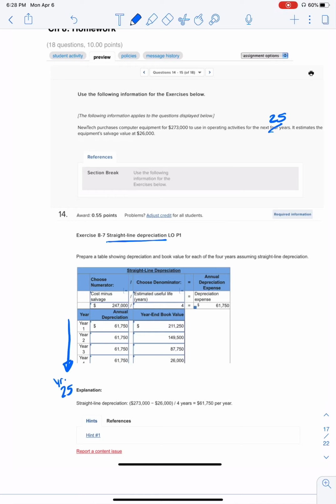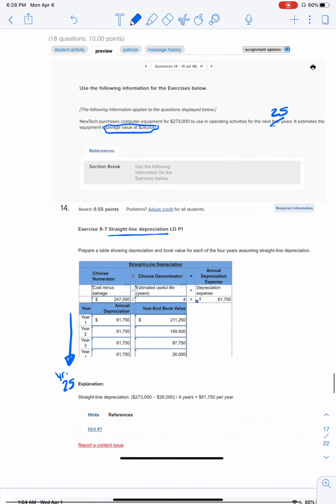Right? Instead, what you can do is say, look, at the end of year 25, this piece of equipment will be fully depreciated. And the value of a piece of equipment when it is fully depreciated is equal to the salvage value, which means that all you have to do, if I ask you a question about what the value of a piece of equipment is at the end of its life, is tell me what the salvage value is. Because at the end of year 4, and this had a 4-year life, you see, the year-end book value is $26,000, which is, of course, the salvage value.